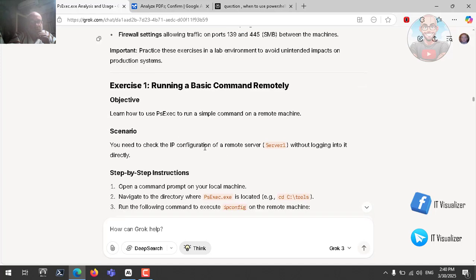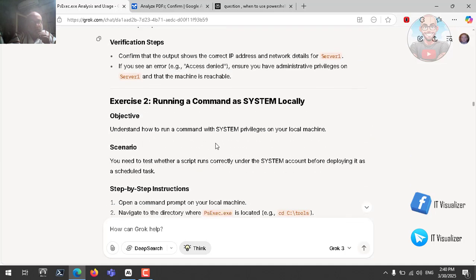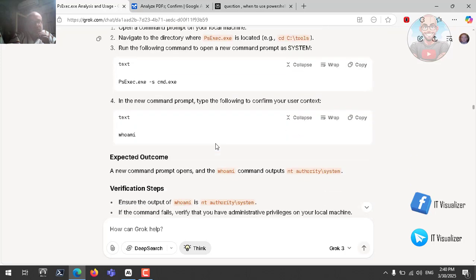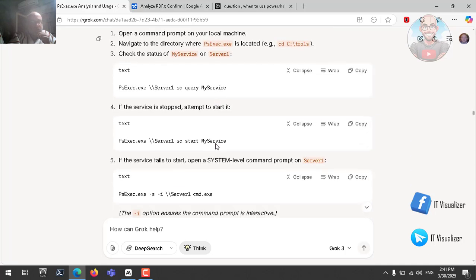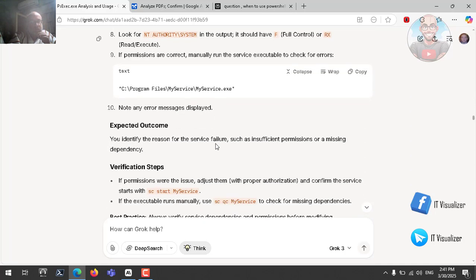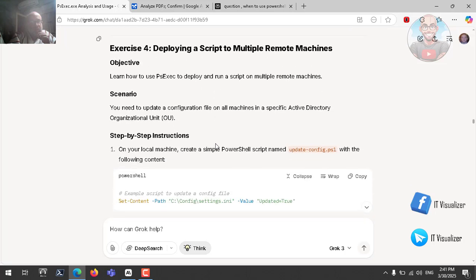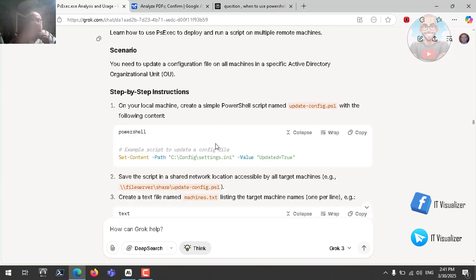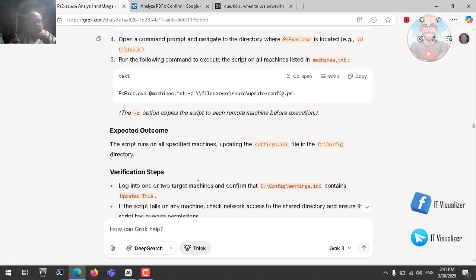For example, this ipconfig, we have seen this example before. Running a command as system local, I think we have also seen this exercise before. Troubleshooting a service on a remote machine, we have also seen this exercise before. Deploying a script to multiple machines, by running a certain command on a couple of machines that are listed in a text file, I think we have done this before.